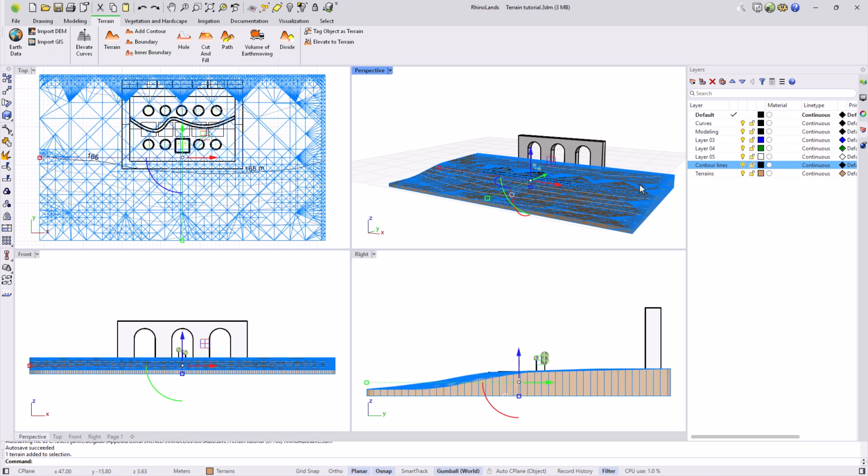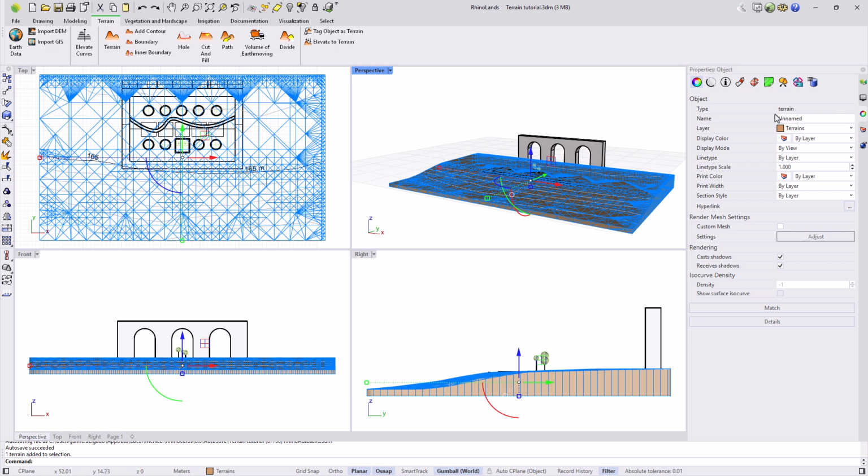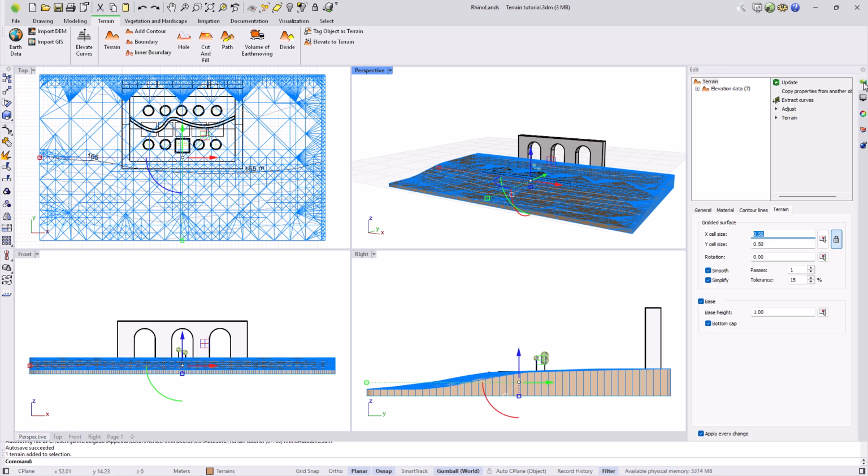The terrain object is a lands object. The unique thing about lands objects is that they aren't just simple geometries. They are inserted as blocks that contain related information for later documentation, and they also allow you to switch their display from 2D to 3D. The tools we have seen for editing surfaces and solids do not apply to this type of objects. To modify them, we access their parameters from the editing panel.